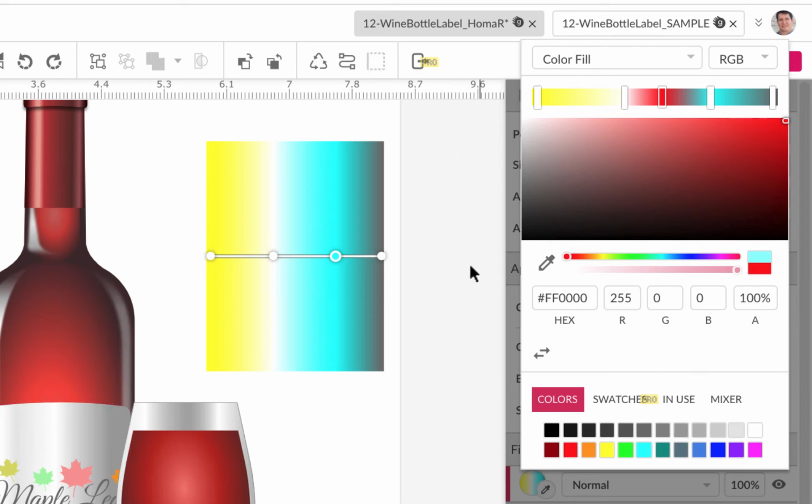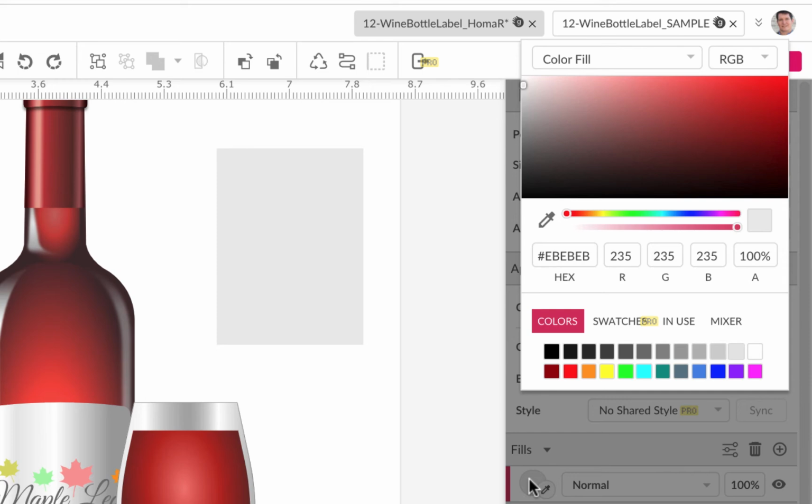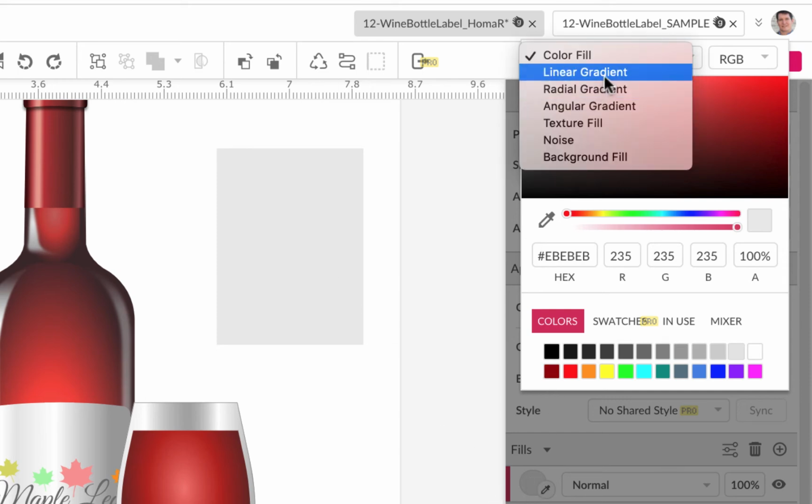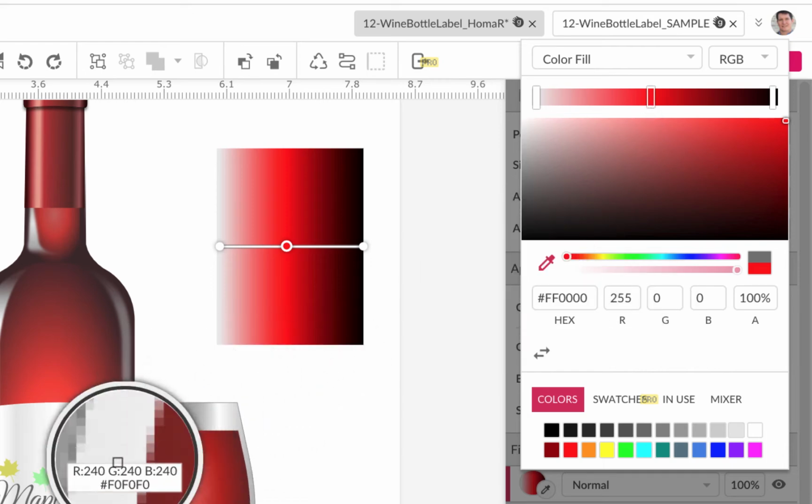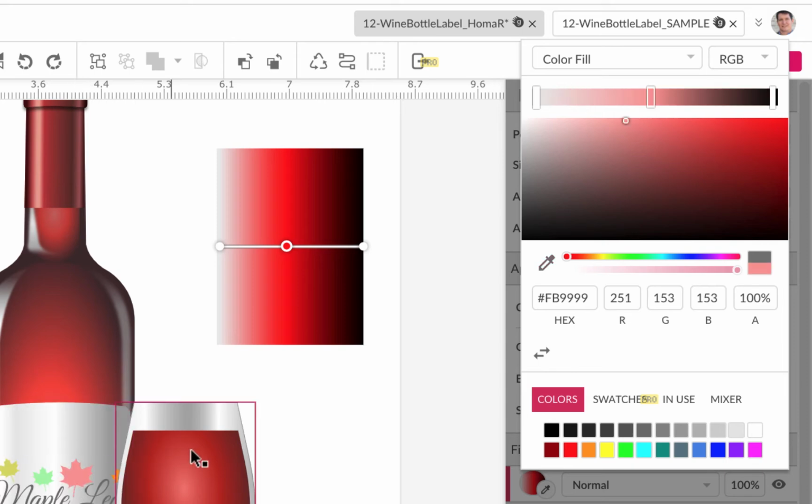I think it's okay. Let me just try one more thing here. If I draw a rectangle and I go to give it a gradient, and on this side, I'll put a different color in the middle here. I'll put red in the middle. And if I use an eyedropper, let's say I wanted to match this little pink color down here, I want that pink color. If I use my eyedropper and I go down here and I select that pink color, that messes it up too.